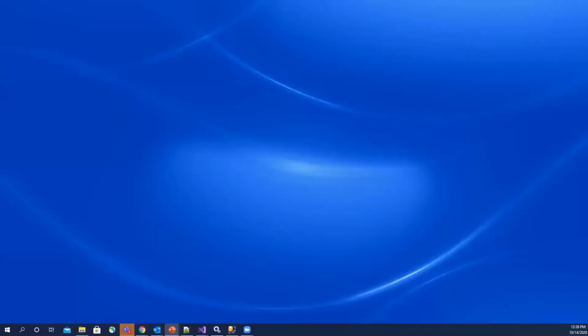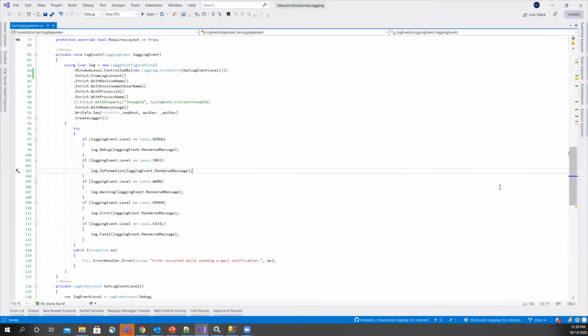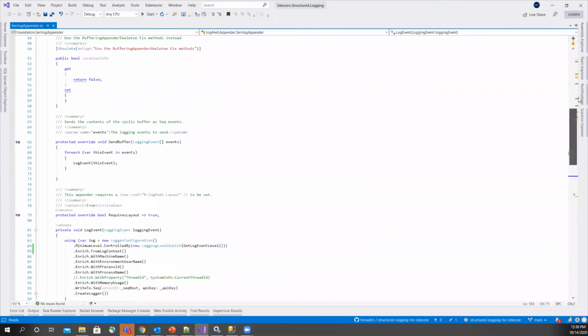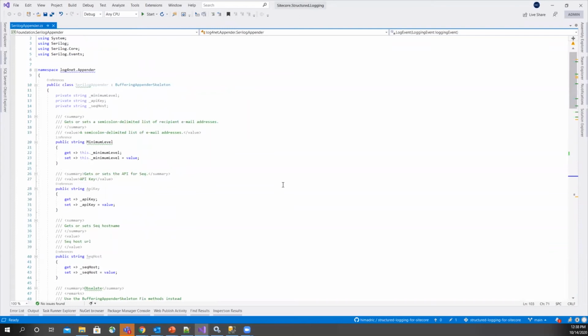Okay, so now I'm going to demo the module that I created. But first, we'll look at some code, and I will geek out a bit and understand the code, and basically do a demo based on the code. So, very simple. The idea is creating an appender. As we know, Sitecore uses Log4net.